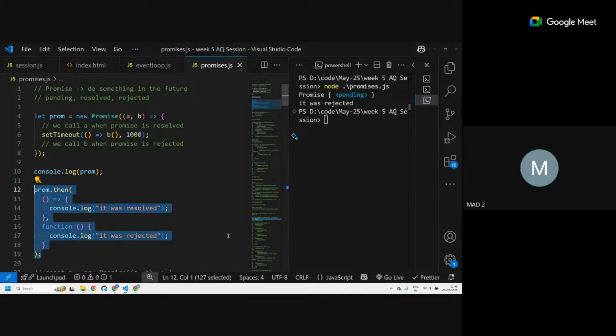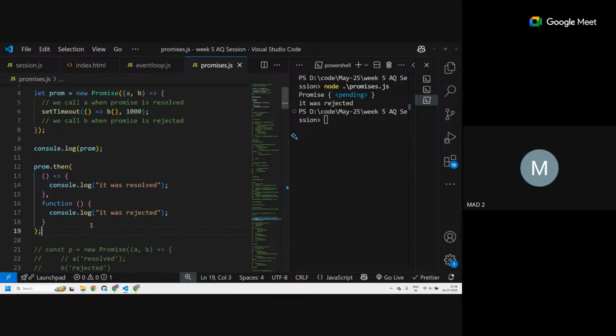This is the creation part. This is the consuming part. Consuming means what will happen when it's resolved or rejected, how the code should work accordingly. If I'm not getting the proper data back, I can't print that out or use it in a further function. That's why we have two different ways of consuming the promise.